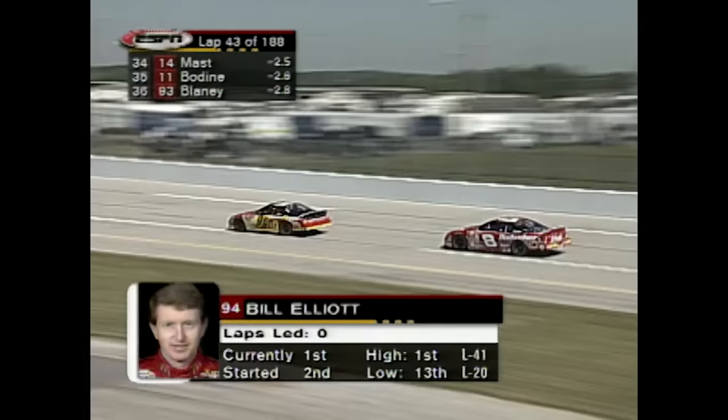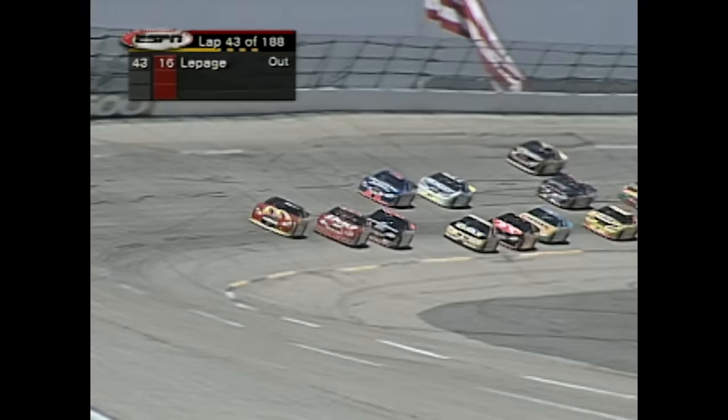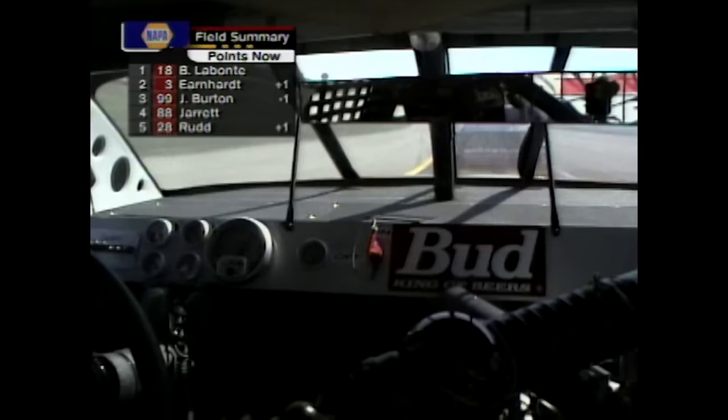Well, they're coming around to complete their 43rd lap. In the past several years, they could run about 50 to 55 laps on a tank of fuel. I don't believe that they can run that long now with the bigger restrictor plate and also with those things up on the roof and the taller spoilers. That's going to pull a little bit more fuel through the car. So I'm thinking that they're going to get maybe 50 at the outside.